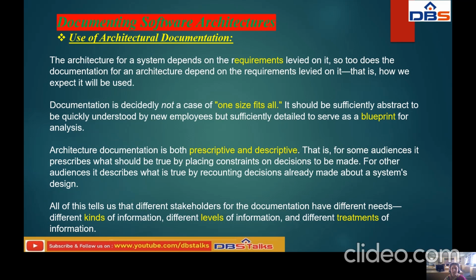How these requirements were used in the creation of the architecture. So this documentation says so. When they are creating similar types of architectures, or when new architects or new users want to learn about it, this documentation helps those particular persons, or users or clients or stakeholders, whatever it may be. That is the main thing of documentation. It says how we expect it will be used.